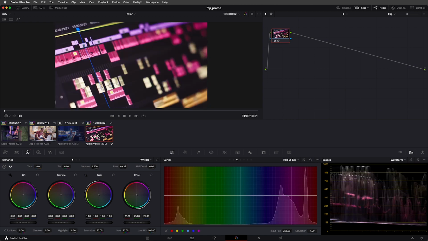In general, when an image is considered contrasty, it means the image has bright parts and dark parts in it, and there's a very quick transition between the two. For example, a black and white checkerboard is considered to be contrasty. This image is contrasty. You've got all of those bright clips against that dark black timeline.